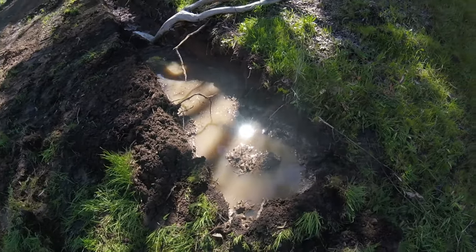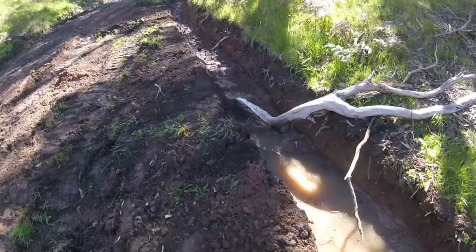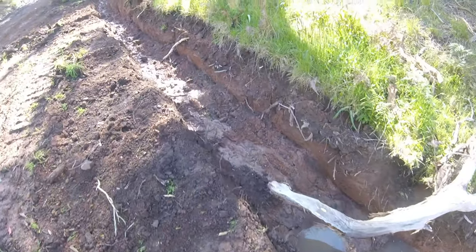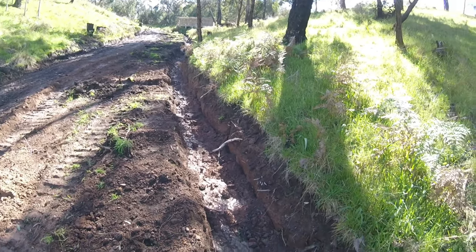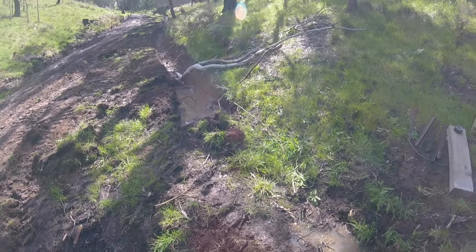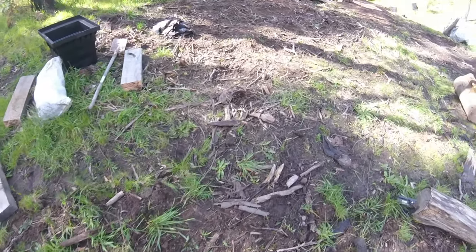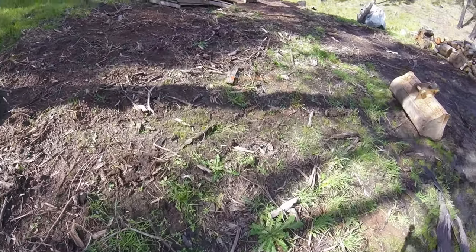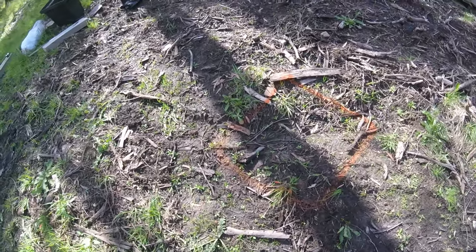And okay, so that's all we've got at the bottom of Slippery Hill. As you can see, the ditch has got water flowing in it. We have had a lot of rain over the last few days. Seems to be the theme of things at the moment. So I'm going to continue that trench along here until I get to this area, and that's where the pit is going to be.